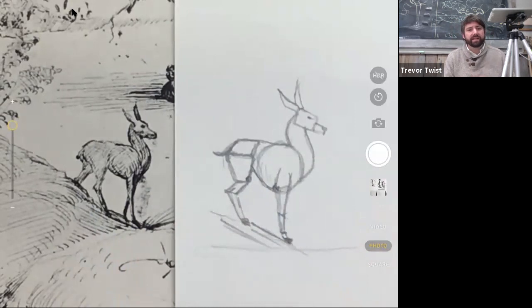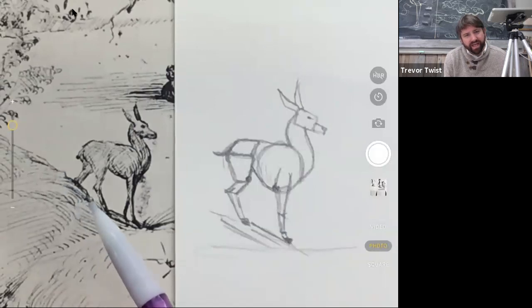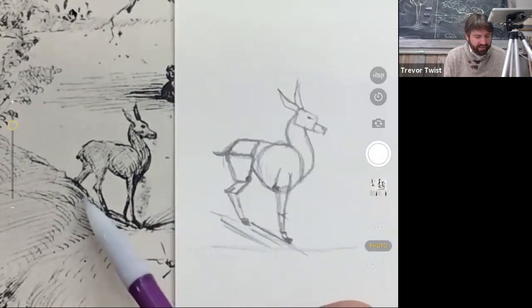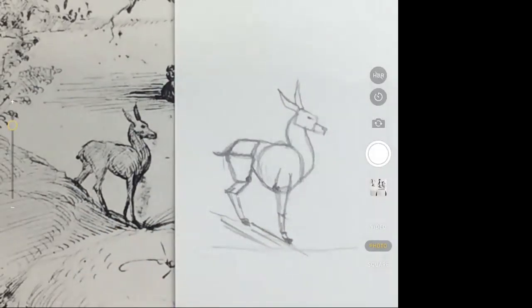So this, I wouldn't call this a mistake yet, but look at how the very back leg of the deer, the whole part of the foot is along the edge of the hill. So you can't tell where the edge of the hill is and where the leg is. When you're making a drawing, you want to be able to distinguish between objects, and the leg and the side of the hill all blend together. The best part about having drawn the back leg and the front leg, question? To me, it looks like the leg is going behind the hill. To me. Yeah.